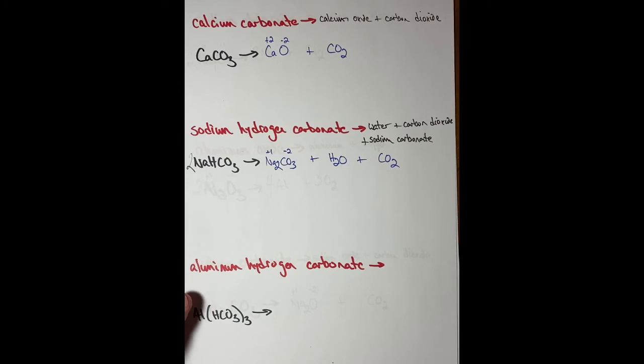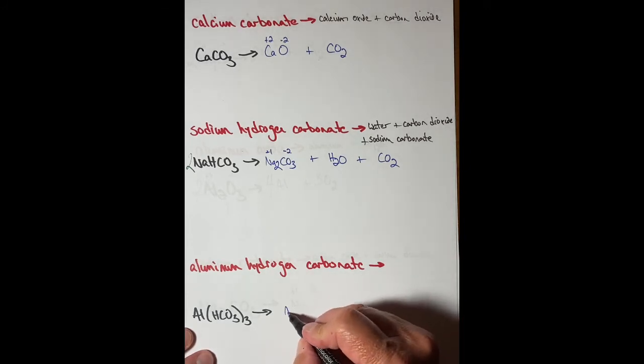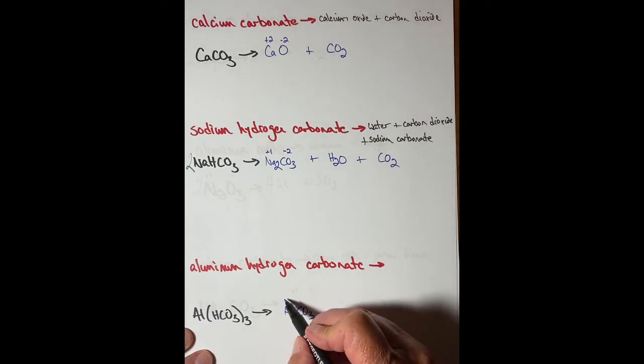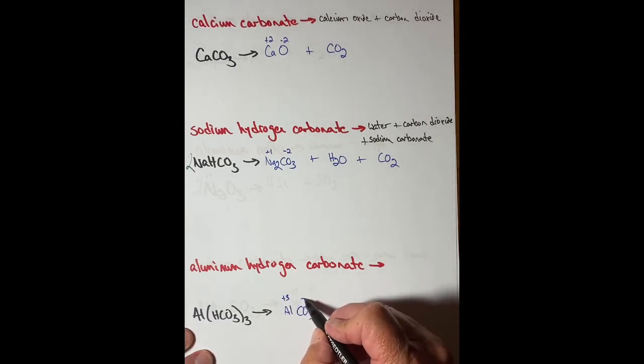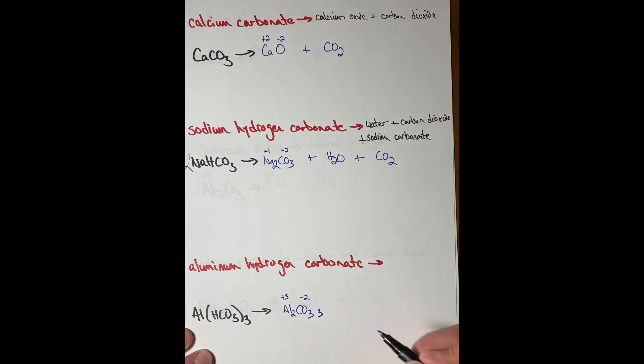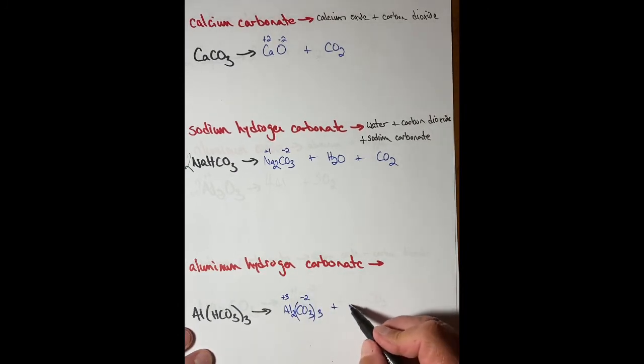And then this is the last one, aluminum hydrogen carbonate. Now again, I know it's going to produce a carbonate. It's going to produce water and carbon dioxide. Now, the carbonate it's going to make is with aluminum. So aluminum is going to go with carbonate. And notice what I did, I just did symbol, symbol. Now I'm looking up its valences if you don't have them memorized. Aluminum is +3. Carbonate is -2. And then I crisscross. So the 2 goes there, the 3 goes there, which means I have to put my carbonate in brackets. I'm going to produce water, and I'm going to produce carbon dioxide.